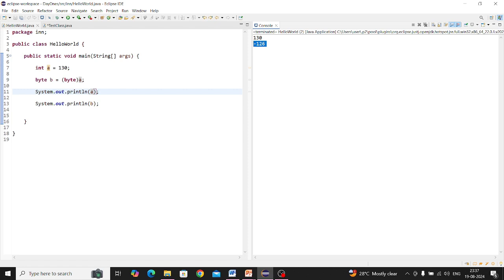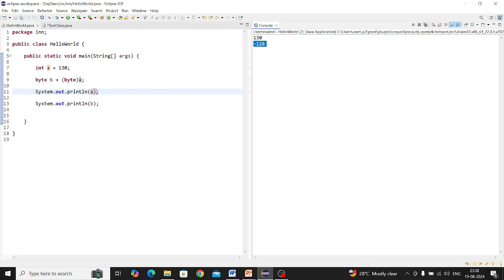This is the reason: in Java the byte data type is an 8-bit signed integer, which means it can hold values from minus 128 to plus 127. When you assign an int value 130 to a byte variable, the compiler performs a narrowing primitive conversion, which involves truncating the higher order bits of the int value to fit in the 8-bit byte range.